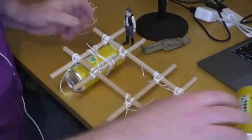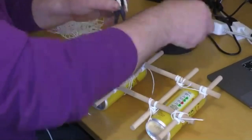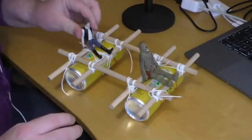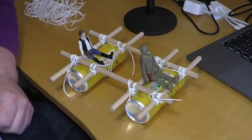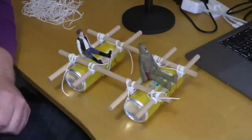Like that. And if I did the same, see, it's now stuck to the bottom. If I did the same on the other side, then my two chaps could be sitting on their raft, making their way off the desert island. Points if you manage to fashion paddles out of lolly sticks or something like that, or just find some little spoons to place in their hands.